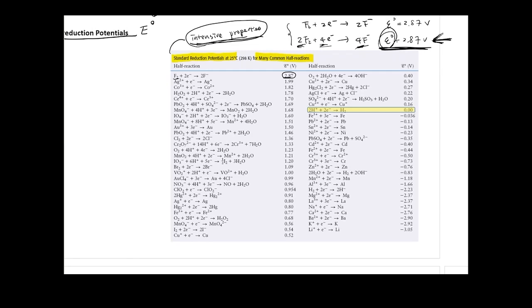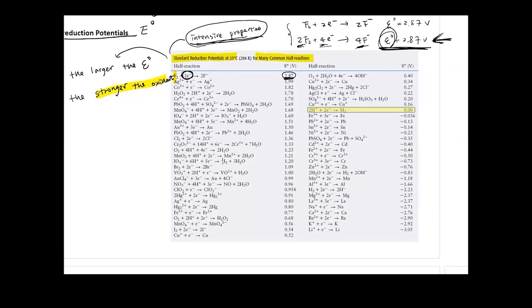So what does the standard reduction potential tell us? It tells us the potential for this specific species to oxidize other atoms. The larger the E naught, the stronger the oxidant. If you see a larger standard reduction potential, it means they really like electrons. Because they like electrons so much, they are going to strip electrons from other species, and therefore make themselves a very strong oxidant.